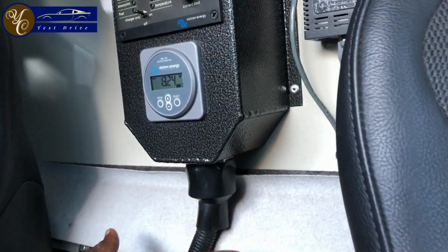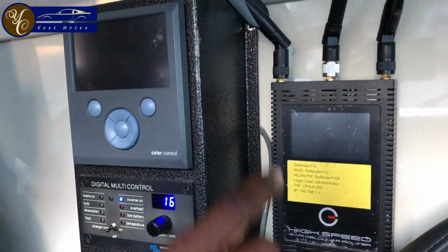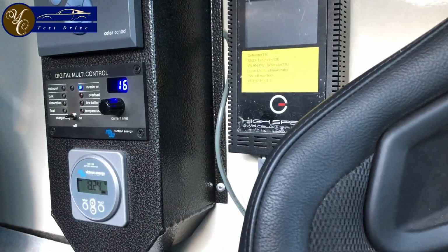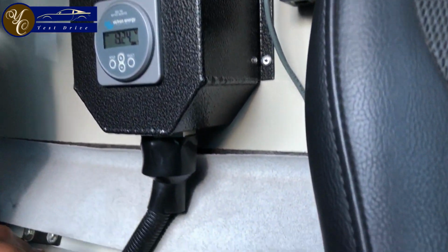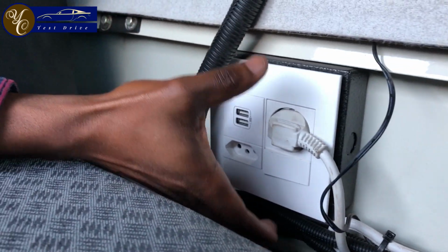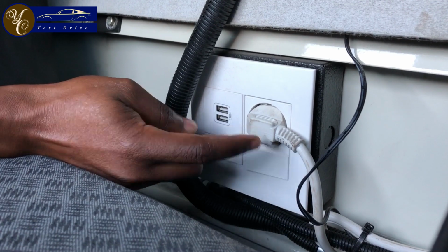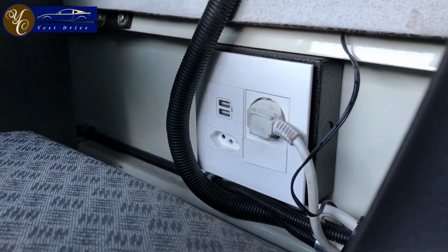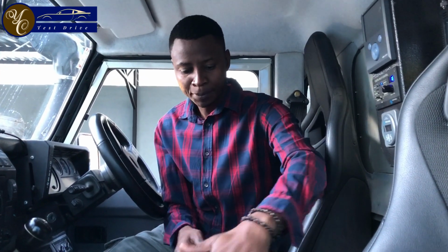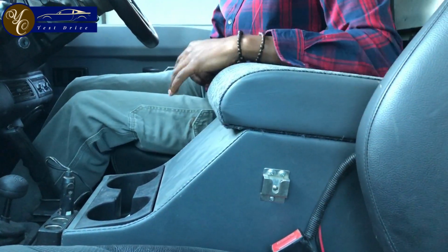This is the solar system control unit, all right? And here you have the tracking device for the car and also the Wi-Fi. Here you have this house plug. This is a house point plug where you have a USB port, you have a 2-point plug, and you also have this one as well. These are a couple of modifications that were done on this car. So the armrest, typical of the 110, the old Defender, it's really quite huge.